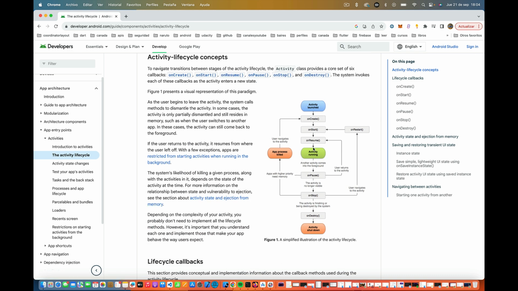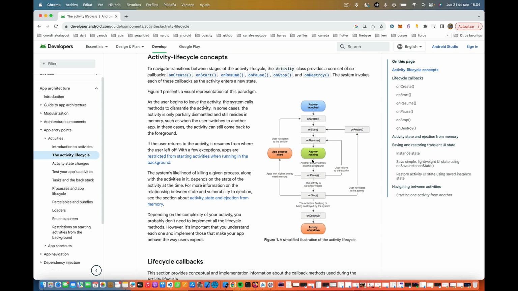If you see this image, I think it's the best one because it's a very specific way to explain the life cycle. Actually, the image has been the same for a long time, so you don't have to worry too much about it, because when you understand this, you can probably keep using it.